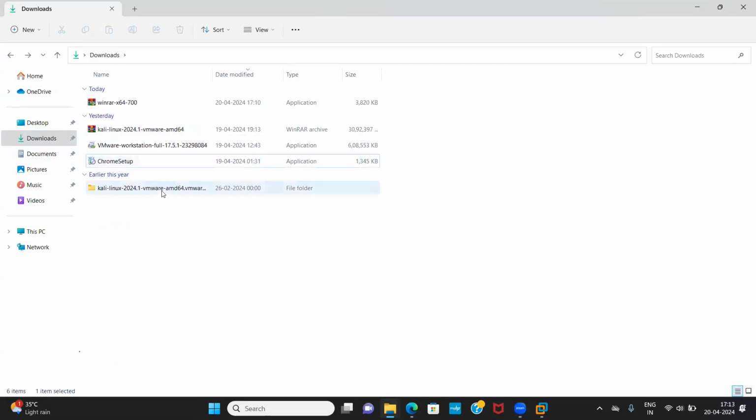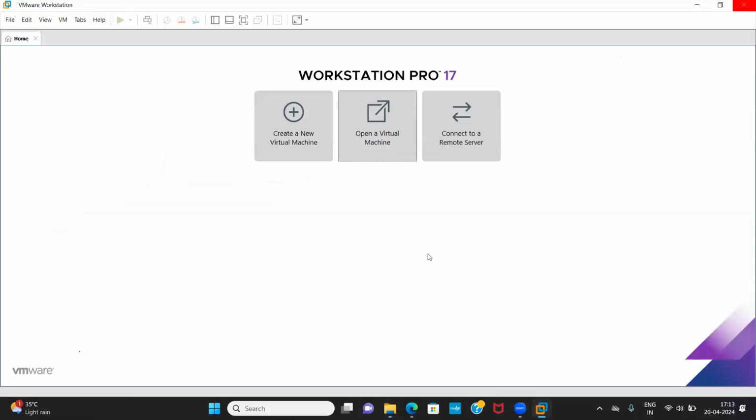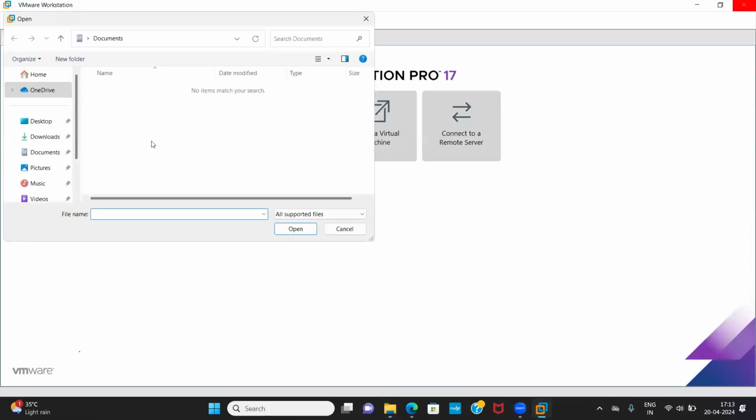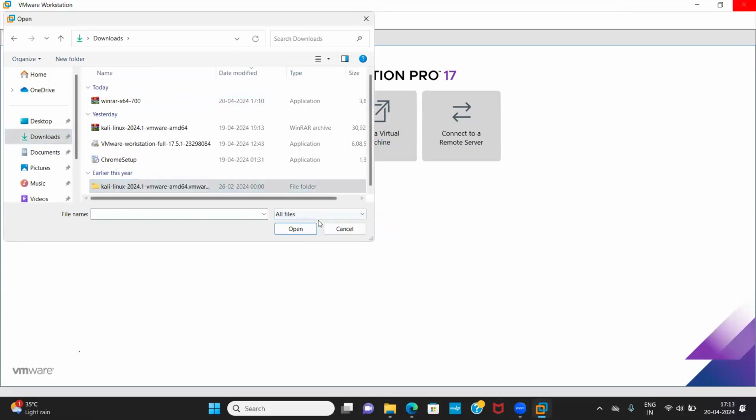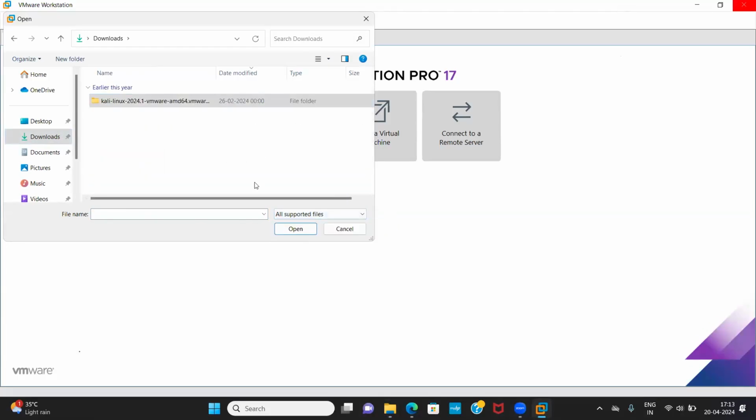Go back to your VMware. Click on Open Virtual Machine. Now you go to the Kali Linux. Select this file and click on Open.